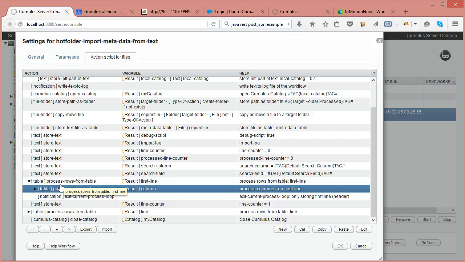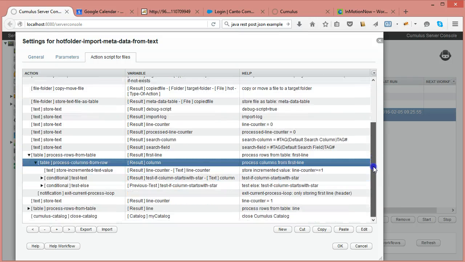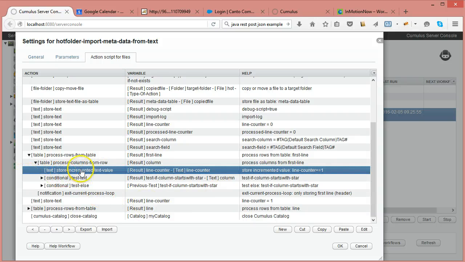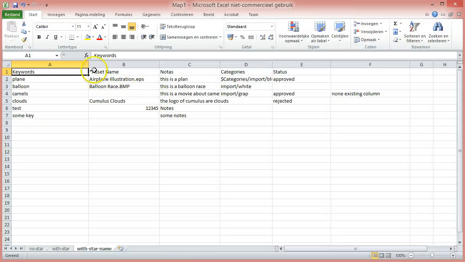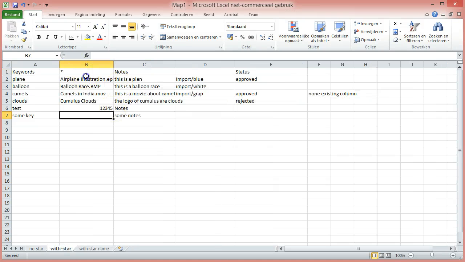And then I'm going to go column by column, and here I'm analyzing column by column. I'm counting the columns, and then I'm saying, okay, if this column starts with a star, remember I'm looking for a search column that could have a star. Here it starts with a star, this one starts with a star, and this one starts with a star.